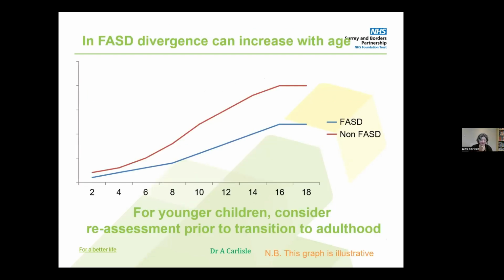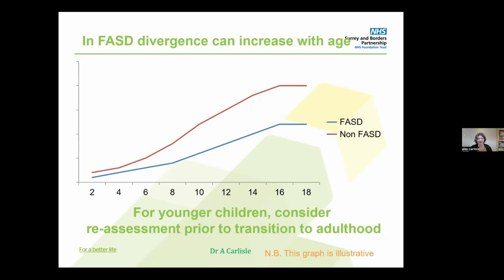Moving slightly to the side, irrespective of what somebody's score is, it's important to be aware of how it might change over time. In the typical population, there is a consistency you would normally expect: if you score at one level at one age, that would be fairly consistent and predictable. However, within FASD, there's more and more evidence that it widens this gap between time 1 and time 2, particularly if you're assessing in younger childhood. There's still more evidence that we need to collect on that, but that's what we see anecdotally, and there is some international data that seems to support that.